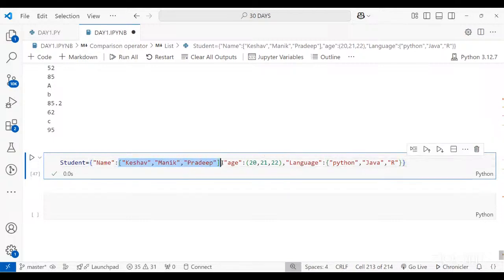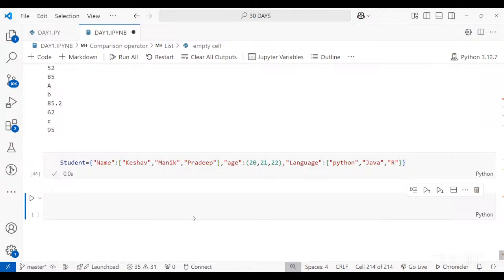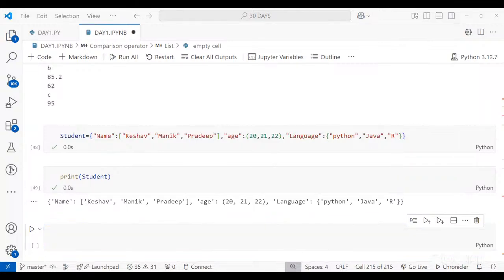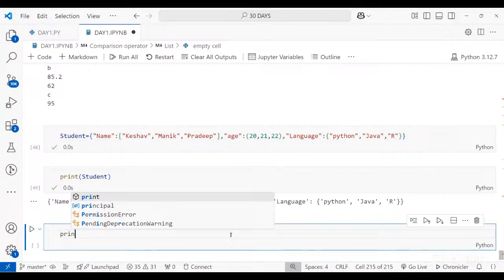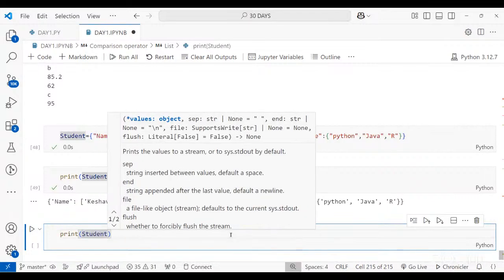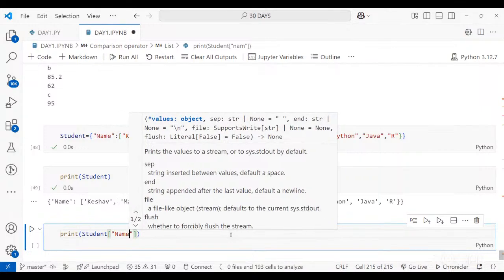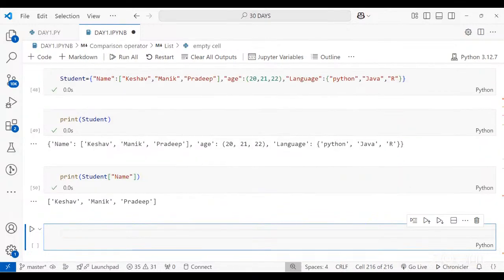Name is within a list, age is in a tuple, and languages are in a set. Now, if I print student, it will display my entire key value pairs. If I just wanted to get the list of names, I have to use the keys. So print student, and I want the key name. Now it will print all the names for me.